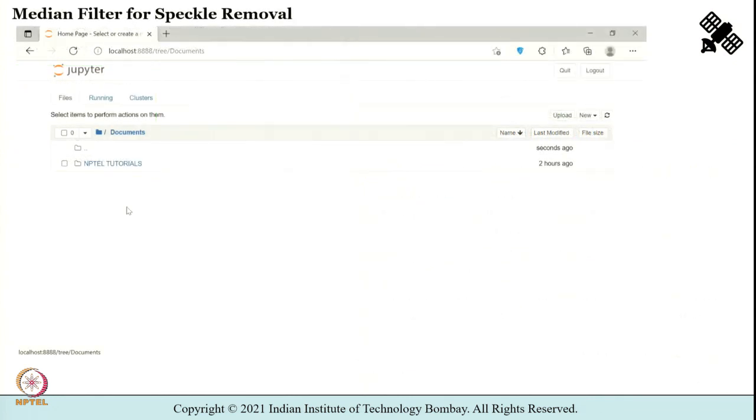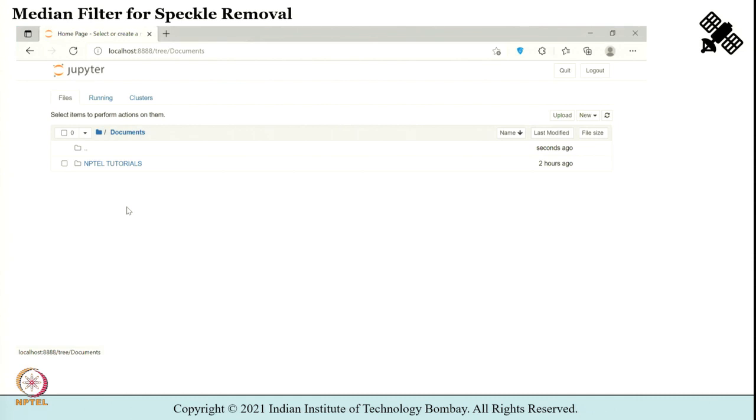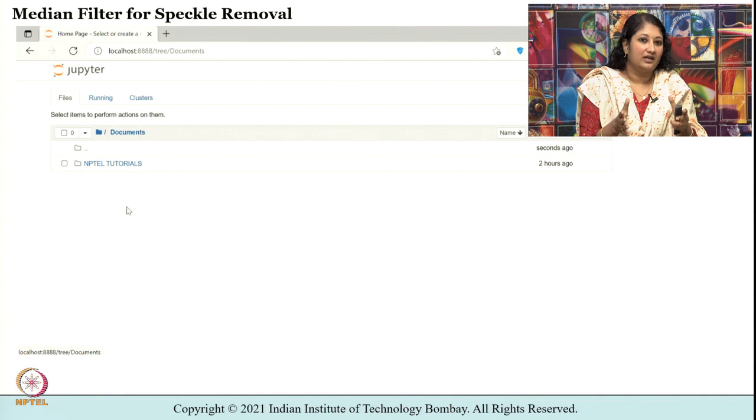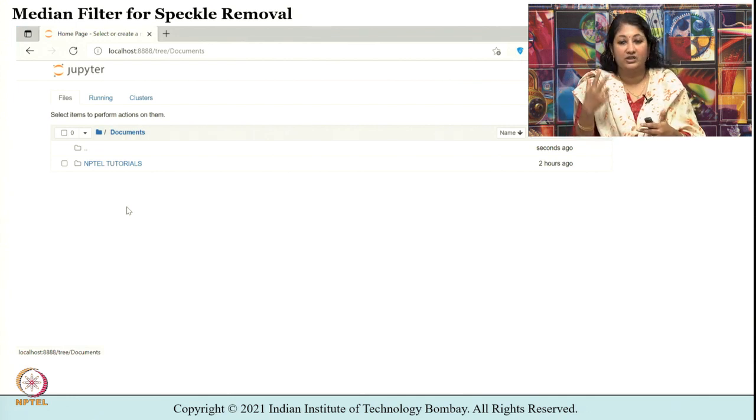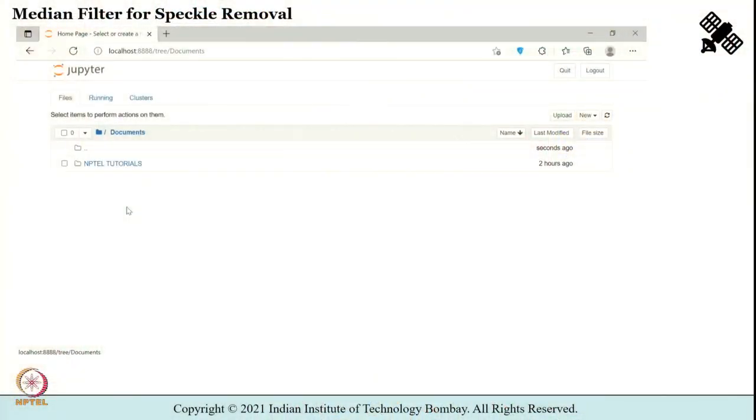So, let us start to understand certain different types of filters, beginning with the median filter. As the name suggests, instead of calculating the mean, the kernel is used to replace the central value with the median value each time. A median filter is well known to tackle salt and pepper noise, as it may not improve much the appearance of the image visually, but it also does not alter the final image statistics, that is, it does not replace the value with a weighted average value. It is just going to look at the median inside the kernel and then replace the central value with the median value. So, let us try to understand it in a programming environment.